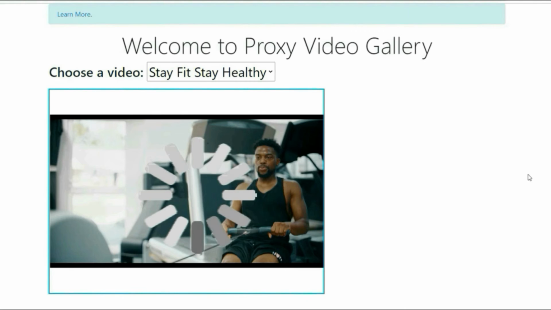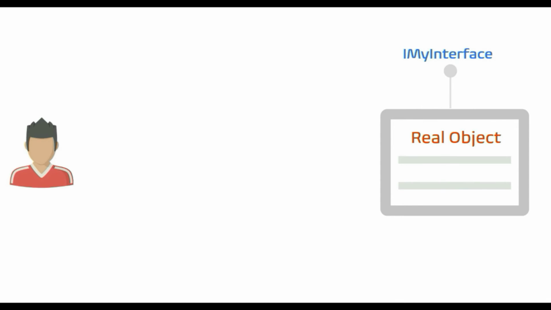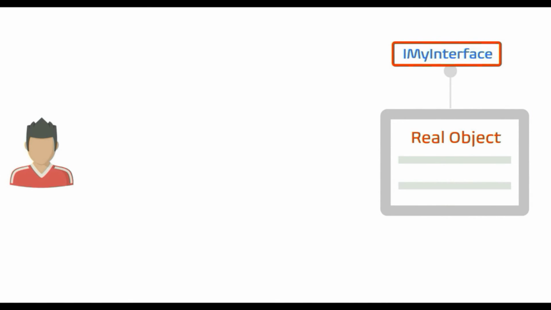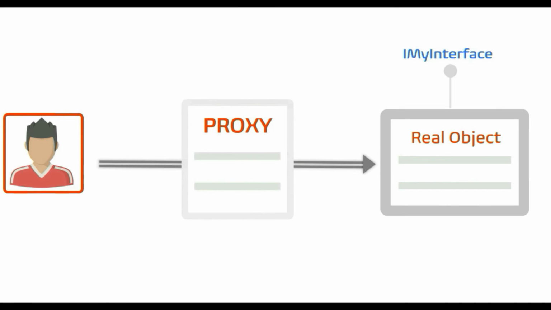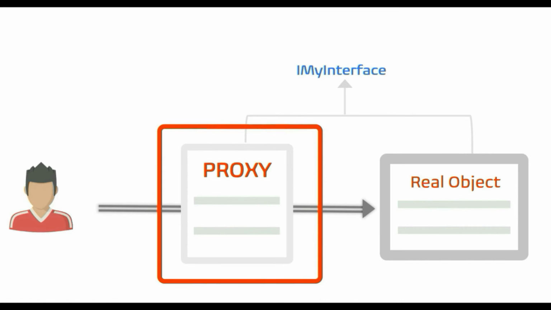Now the major constraint while implementing this requirement is that we need to make these changes with very minimal changes to our client. So the proxy pattern completely suits here. So you have a real object, which in our case is the video repository class, that implements an interface. In the current implementation, the client directly calls the real object. Now what we are going to do is provide a proxy in between, which will implement the same interface, and the proxy decides if it has to fetch the big size HD video from the real server or return a low resolution video from the proxy itself.